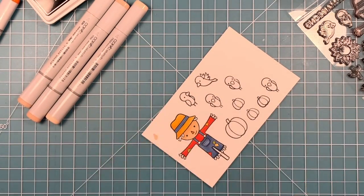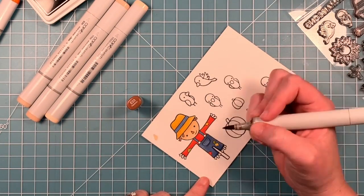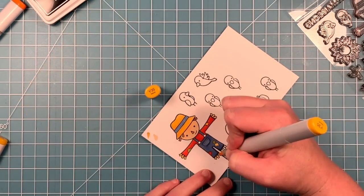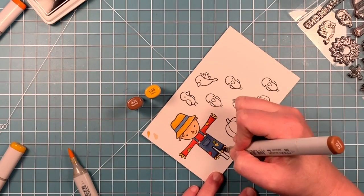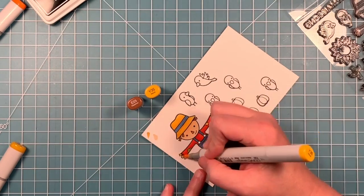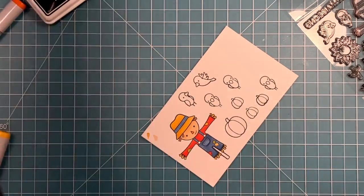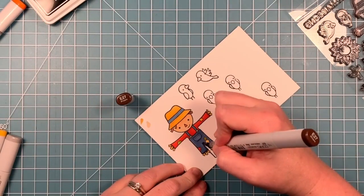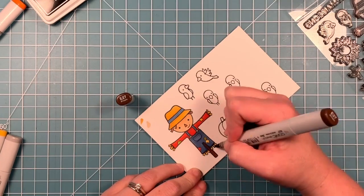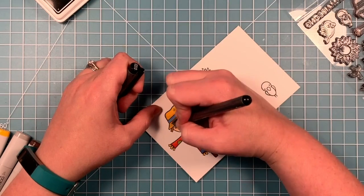So I'll pull in that blue that his pants are for the band on his hat as well. And then because his hat is straw, I didn't want his hair to be the same color. So I went in with a brown, and then for the rest of the straw, I'm using a yellow and then also putting that brown sort of right at the cuff of the pants and at the cuff of the shirt and blending it out. So it does look like straw, but it still has the brown that's in the hair. And then finally, I can color in that post he's on.